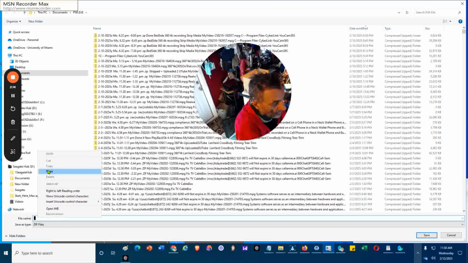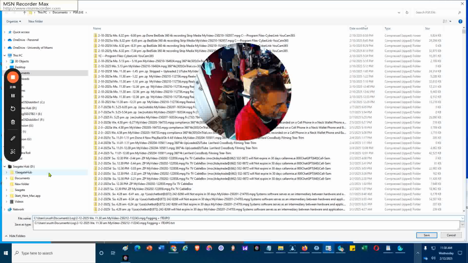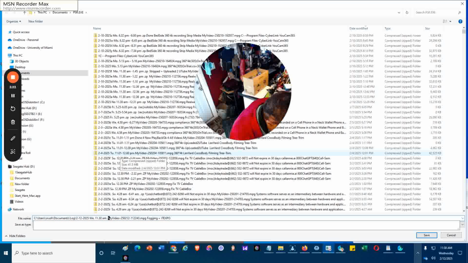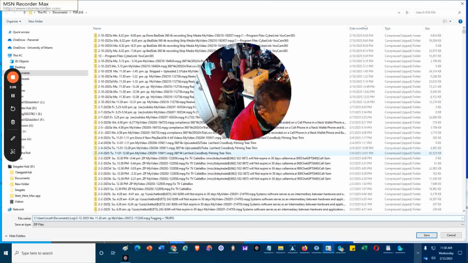Paste the file name from the log subfolder. Indicate that this is a zip type of file, .zip with a space. And then what else do I need to add here is the current time. I started at 11:30 a.m. and the current time is, dash, 11:31, let's say, 11:31 a.m.